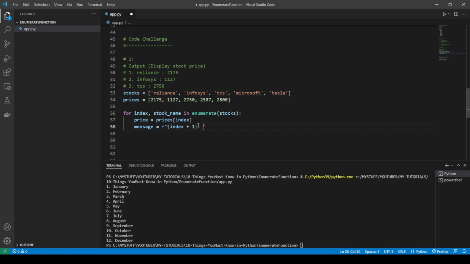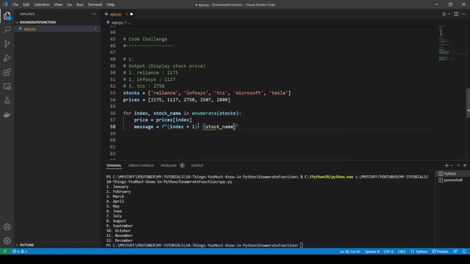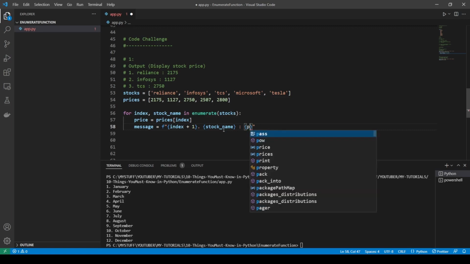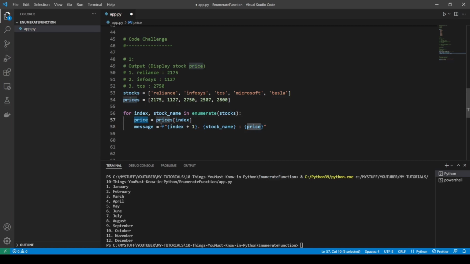Okay, so let's format it the way we want it. Here we pass in the stock name, then the price of the stock also will come in here. So we have the price, which is what we have here. This one, we pass it in.